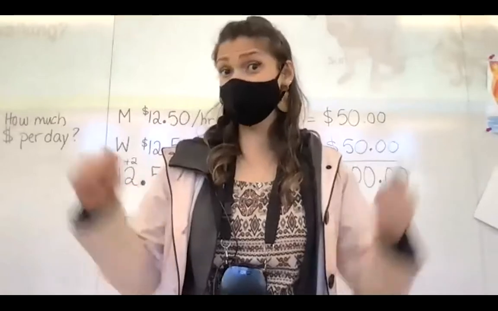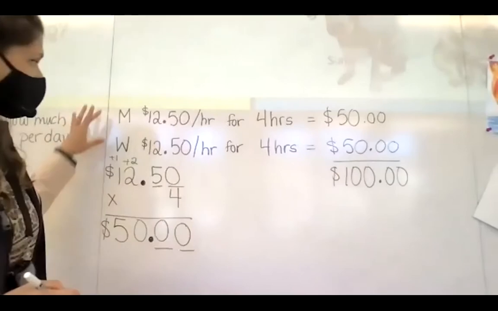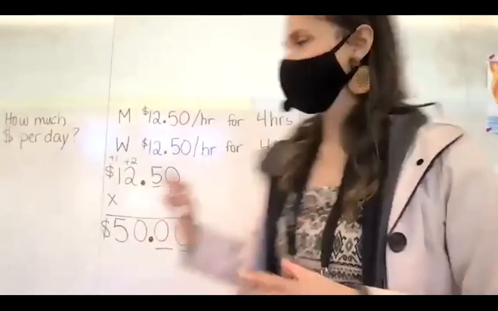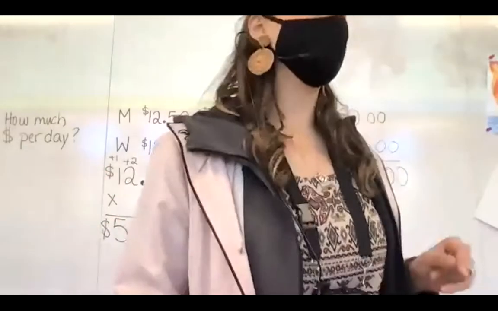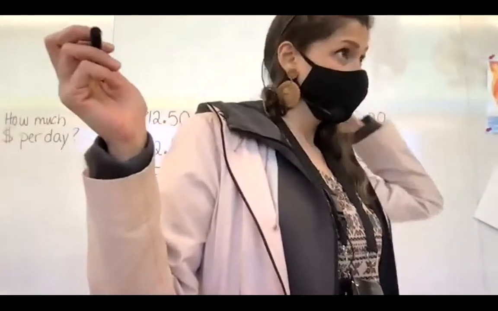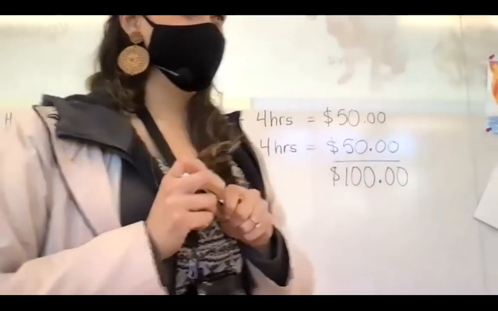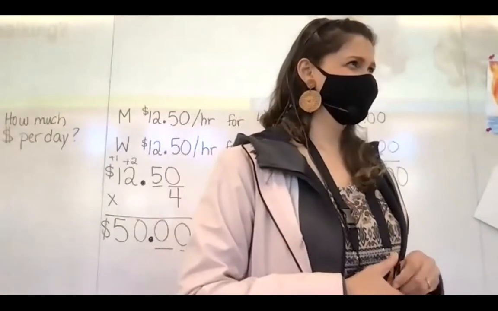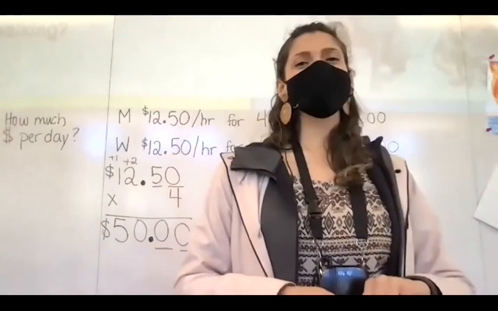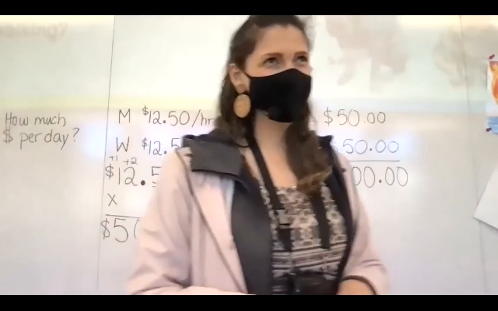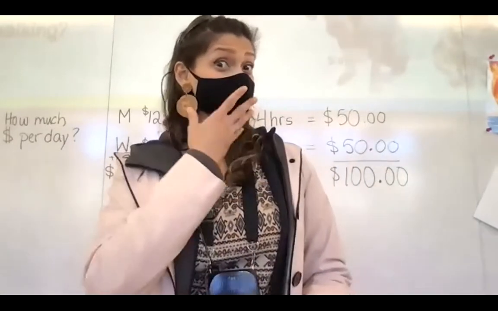Does everybody see how you have to dissect a big problem like that? But it is helpful if you write all of your information out and kind of have a guide for yourself, because you can work and build your equations from there. Yes, Kai? Can't it be $200, because they didn't specifically say $150 for 4 hours for both dogs? Oh, that's a very good question. What about the fact that there are 2 dogs?